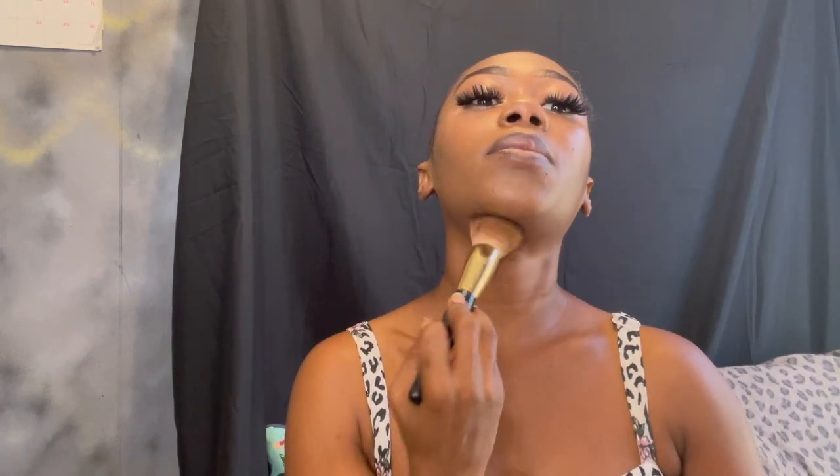I don't put no makeup on the top of my head. It is so hard to get all that caked-up makeup off your face, like on the forehead. I feel like when you just add the extra coloring of the makeup to the top of your face, it makes the makeup look more natural. You don't need a pile of makeup on your forehead.